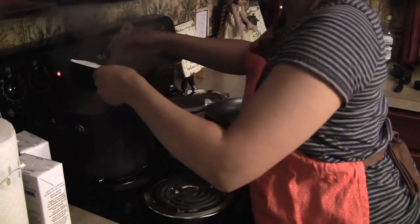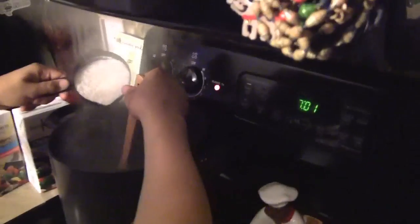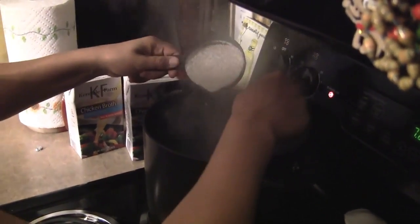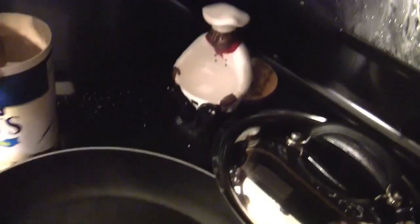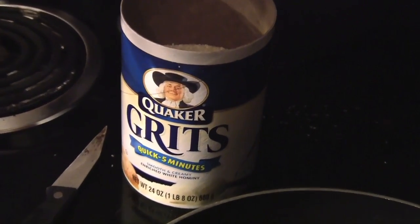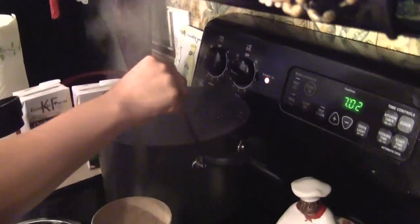And then make sure you have a long spoon if you are doing it in a pot, and just slowly stir that in there. And it's so funny because you'll actually feel the grits just thickening as you pour them into the broth. So again, that's 1 1/4 cups grits.